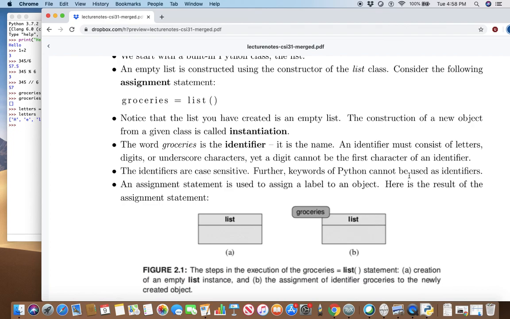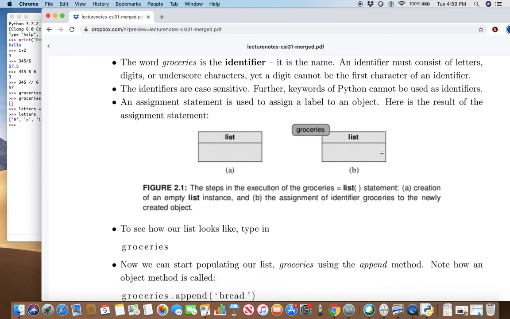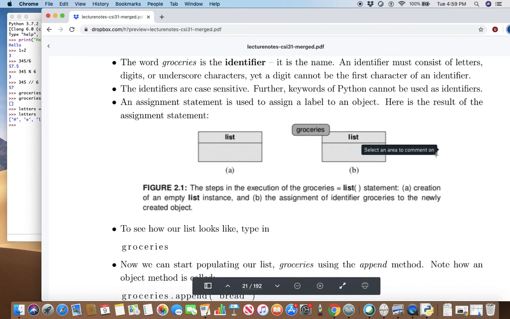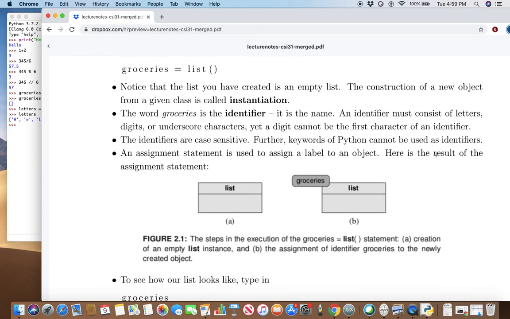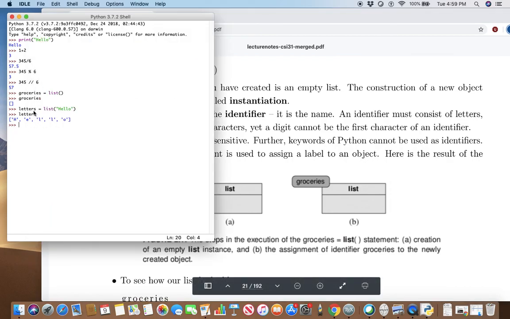I cannot start the name of my identifier with, say, 3. The 3 can be anywhere after the first character. Identifiers are case sensitive. Further, keywords of Python cannot be used as identifiers. Avoid saying things like list equals list. That will throw it off.